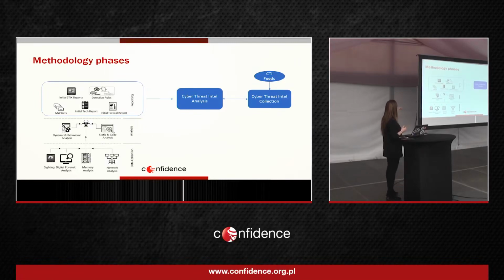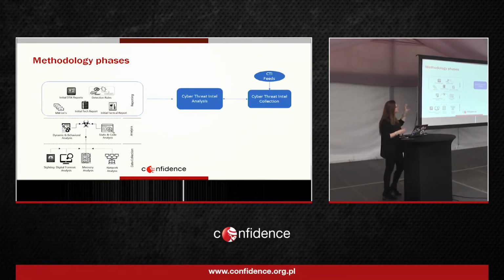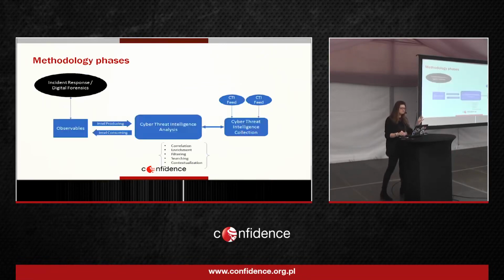Then we have the part of analysis, the static and the code analysis, but also the dynamic and the behavioral analysis. And this part is the practical part that helps us to find the evidence to put in the CTI platform, but also in other kinds of investigation. So in the first part, we have the cyber threat intelligence analysis, the collection, and the feeds.